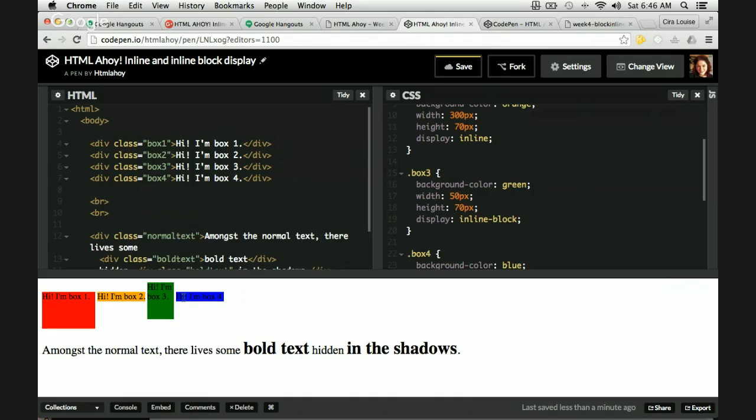But like I told you at the start of class, this stuff is sort of an exercise in relinquishing expectations that things are going to work the way that you anticipate or expect. So inline block, inline has quirks associated with it.